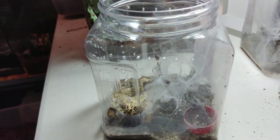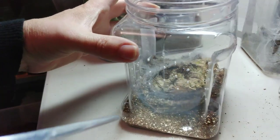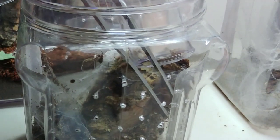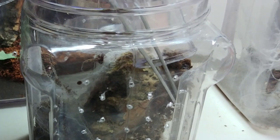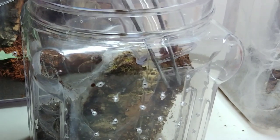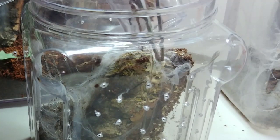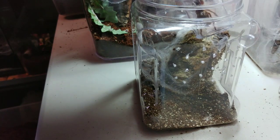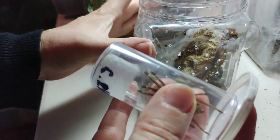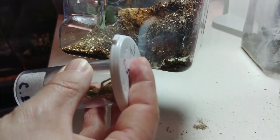Got a fake plant. Another water bowl. I think you can see them down there. So there we go. An incei olive. There it is. Right there. All that white stuff. Mold.